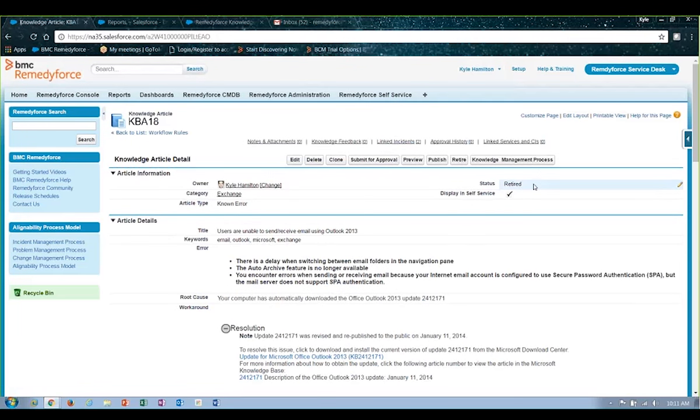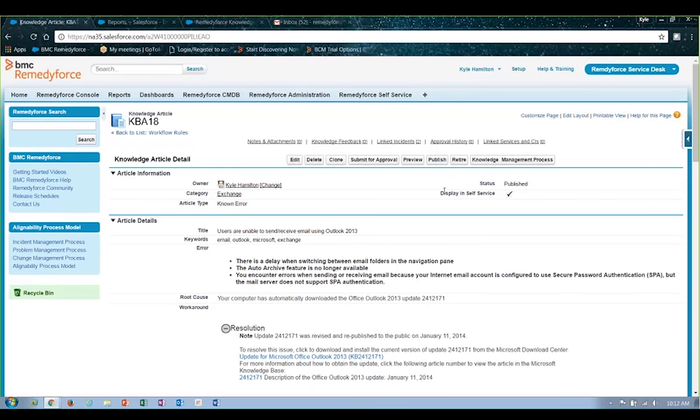You can see I could retire an article, at which time I can now go in and make my edits without having to worry that in the meantime somebody's going to query this article up and get a result that walks them through a bad solution or out-of-date steps. So that I could go through and make my updates. Once I do that, perhaps I submit it for approval and have it go through its workflow process again, or if you're not really involved in that detailed a process, I simply make my edits and then publish it back to the knowledge base. So now I have my edits available for search and retrieval the next time somebody goes to query on this particular type of issue.